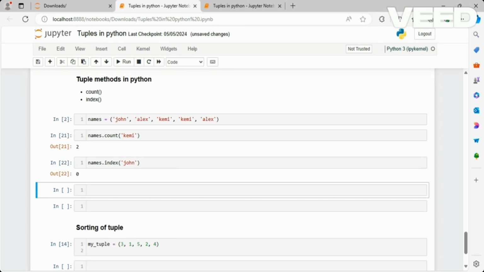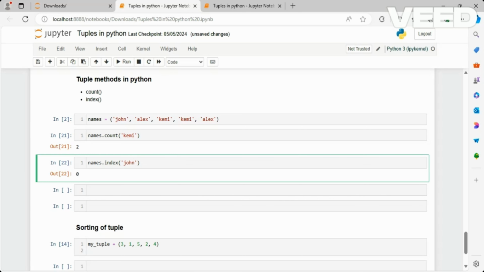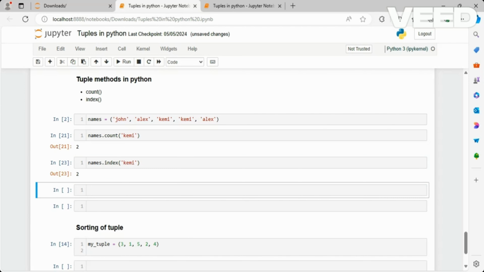Let's check for Kemi. If you look very well, Kemi appears twice in this tuple, so it appears more than once. The question is, which index will our index method return? Is it the first index or the other ones? So let's check. It returns the index of the first appearance of Kemi, which is 2.